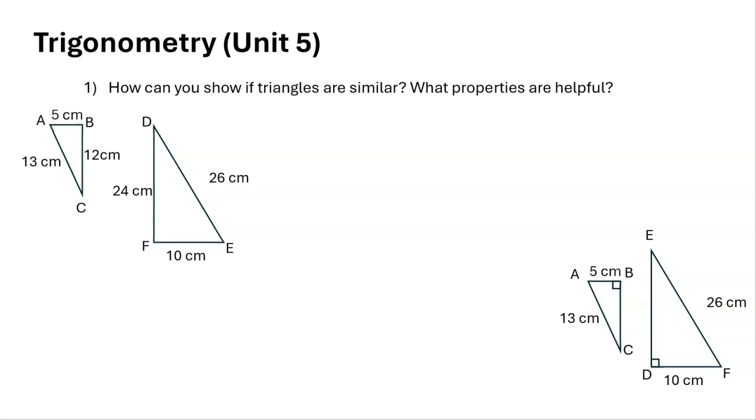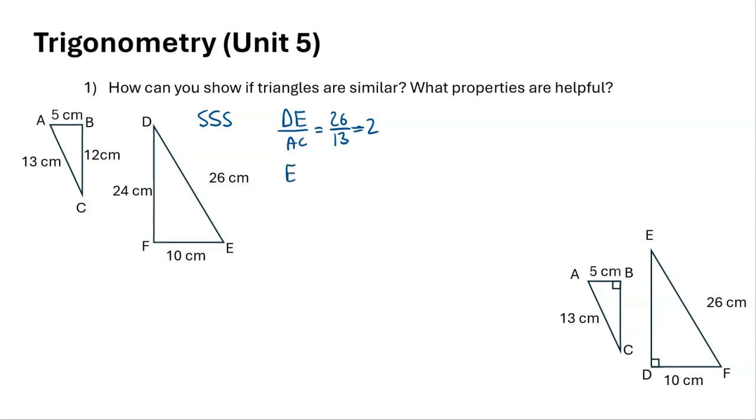What properties are helpful? Now notice on the triangle ABC we know 3 side lengths as we do on triangle DEF. And so what we're going to do is we're going to do side, side, side similarity. We're going to look at the ratios of corresponding sides between those two triangles. So starting with side DE, we're going to compare that to side AC. And so those are both diagonal lengths on those two triangles, so it makes sense those would be the corresponding sides. So 26 divided by 13 gives me a ratio of 2. I'm going to do the same thing with side AB compared to side EF.